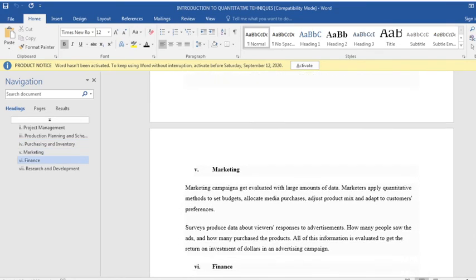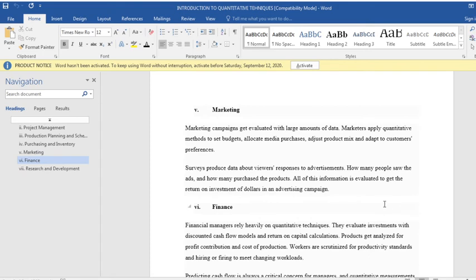And lastly, but not lastly actually, we also have the marketing. It is also applied in marketing. Remember, the Department of Marketing is concerned with making the products of an organization known to those potential customers. So it is also applied there in the process of knowing the production mix, which involves knowing the quantity of product A, quantity of product B, which is in demand in the market and such kind of thing.